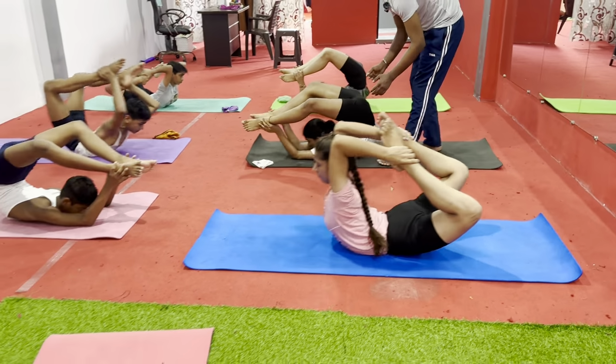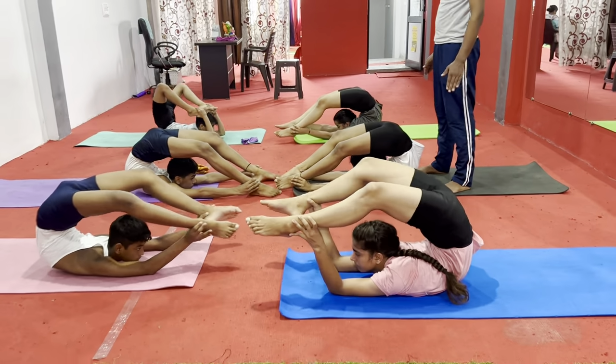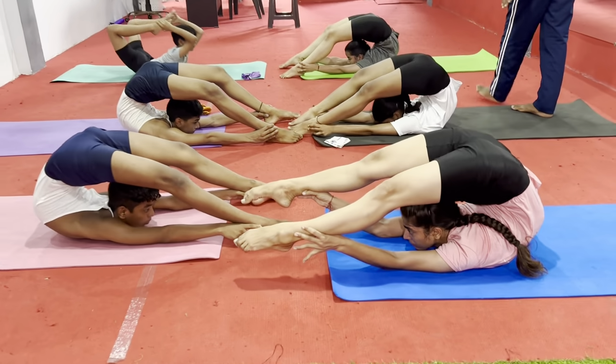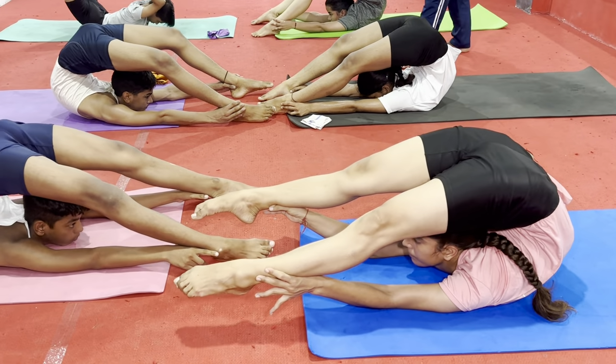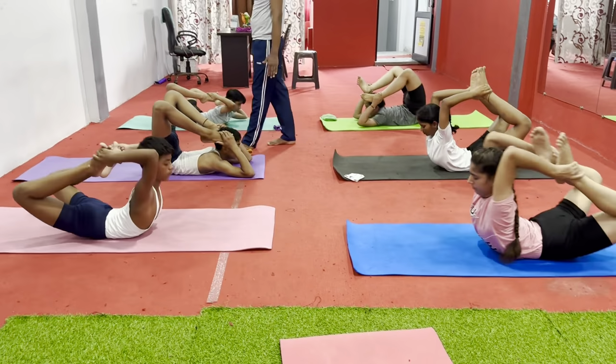Go forward. Stretch it forward. Keep your legs completely straight. 1, straight. Very good. 2, straight. 3, 4, 5. Slowly come back. Just release and relax yourself for a while.